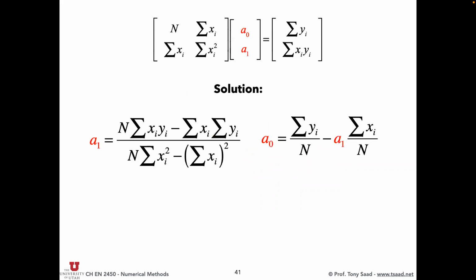We can simply invert this system and find the solution. Now I'm giving you the exact answer over here because for straight line regression, it's in compact form. It's a lot of summations, but it's very easy to get the formulas for A1 and A0 for any set of data points. Doesn't matter what xi and yi are. If you're on an airplane and want to do some calculations by hand, you would use this formula.